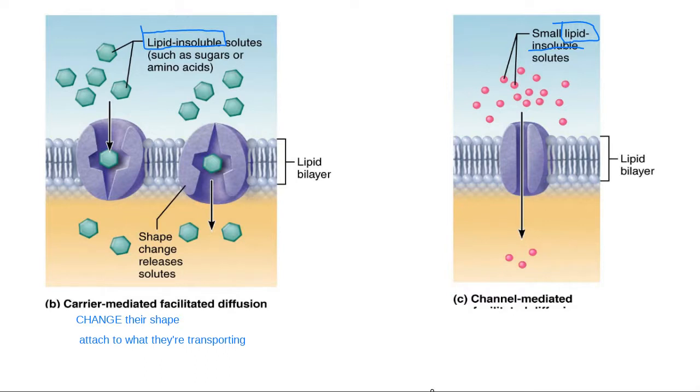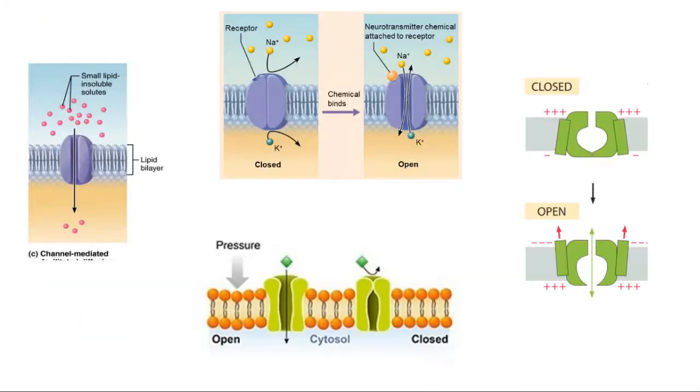But Zaira mentioned a good point for us. That's true with some of my channel proteins. Some of those channel proteins have a gate on them. So some of them I've got to have the right kind of thing. Whether it's a chemical thing, a pressure thing, or a charge thing, I have to have some kind of stimulus to get it to open or close.